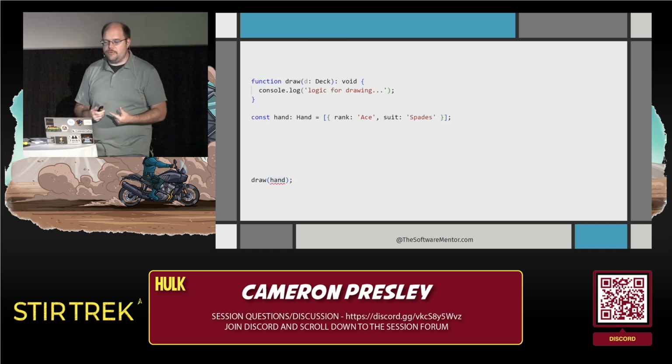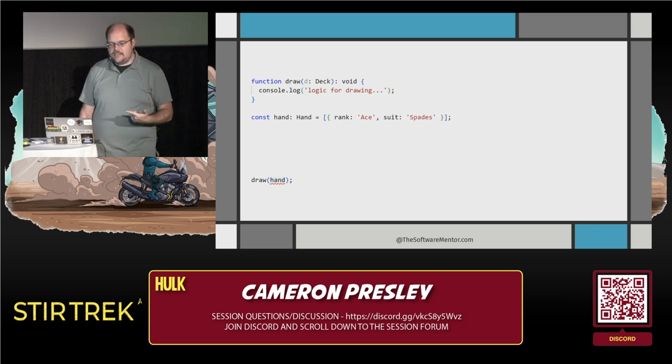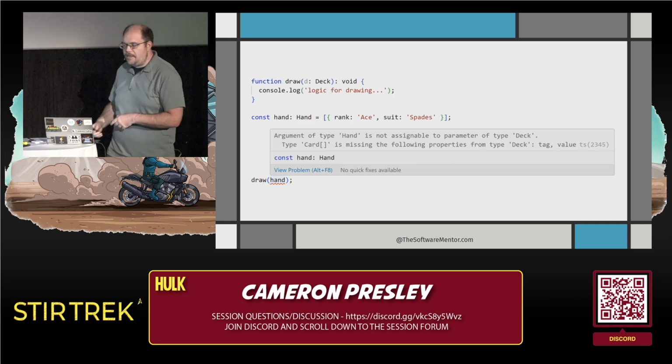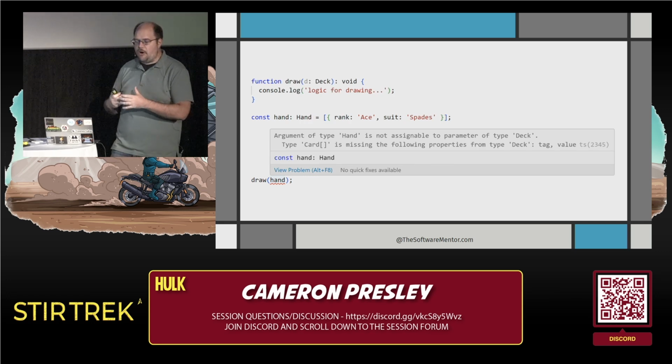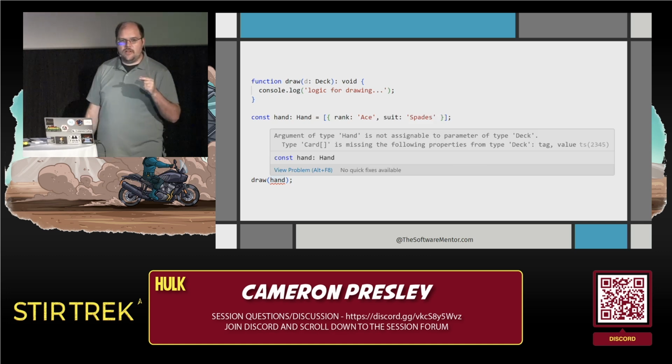They're not interchangeable. So if I do the same code from before, but now that I've updated deck, I get this really helpful error that says, hey, wait a minute, hand's not assignable to type deck, card list or card array is missing all this other stuff. So this is a small but subtle way that I can prevent my engineer from accidentally allowing someone to draw cards from someone else's hand.